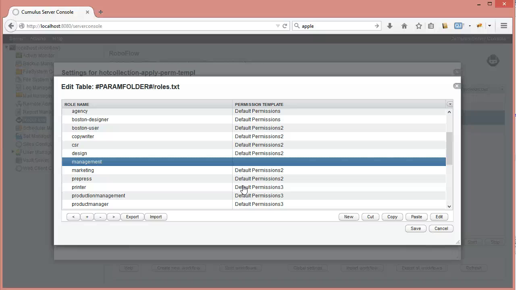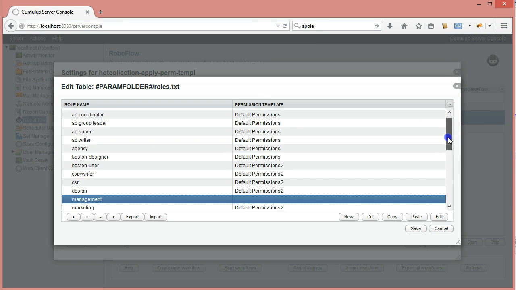You could also have, for instance, an extra column here that sets a field value for that particular department or role. That could in itself trigger new workflows.